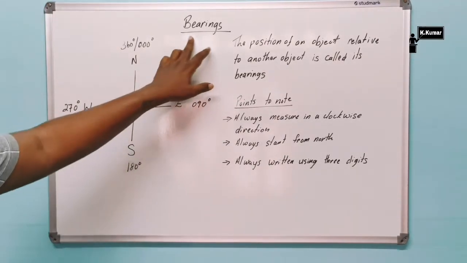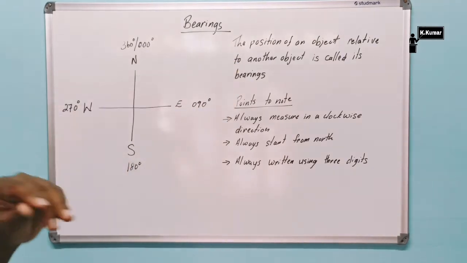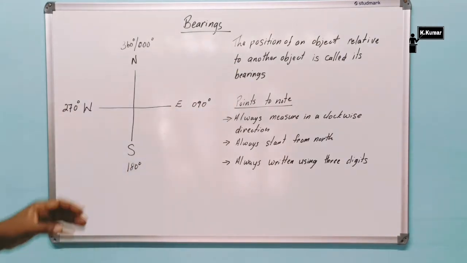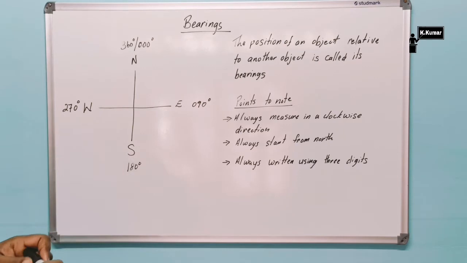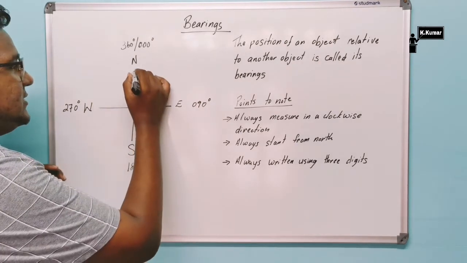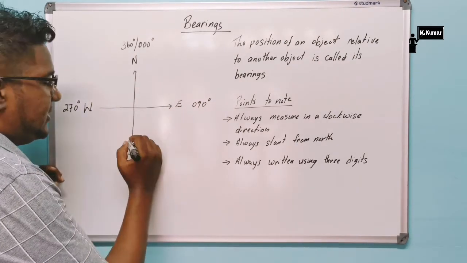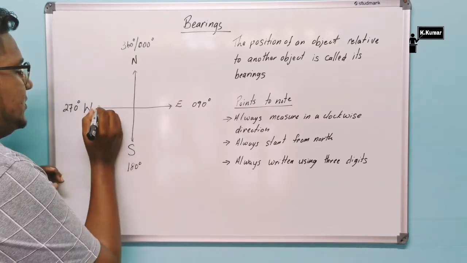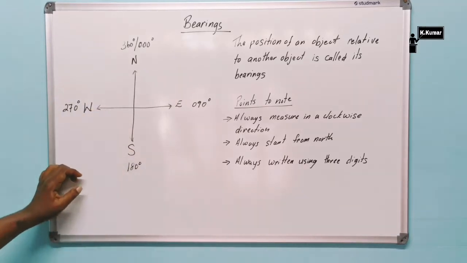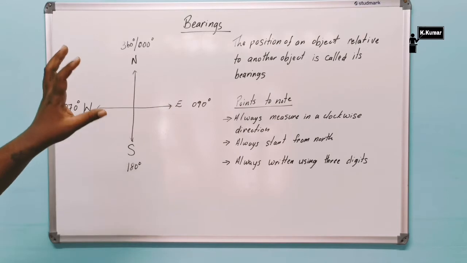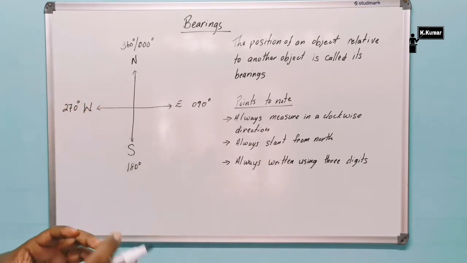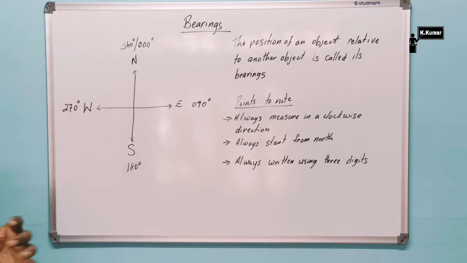Into the lesson, we will be looking at bearings. This is just the introduction. In bearings, we use our cardinal points, and those 4 cardinal points are north, south, west, and east. Bearings deal with direction and traveling. Most of the persons who use bearings would be ship captains and pilots and so on.